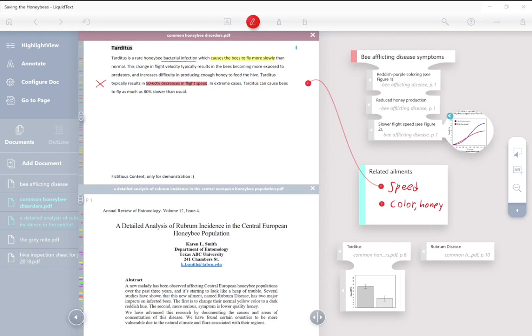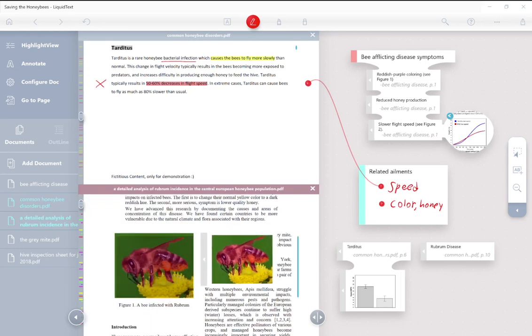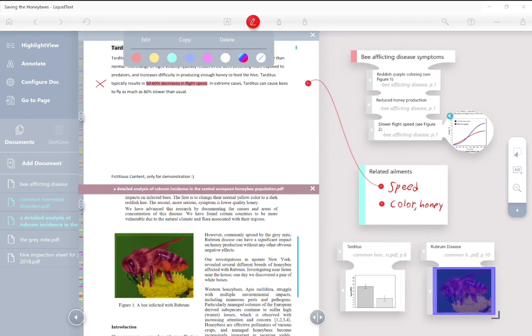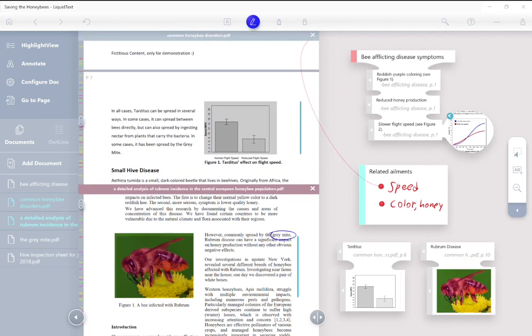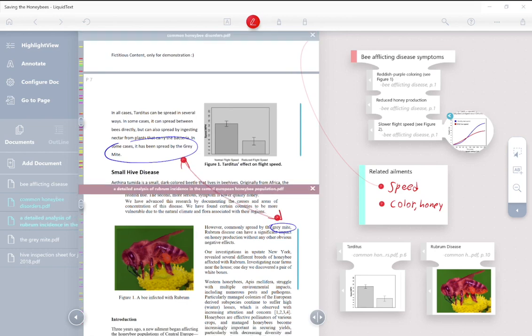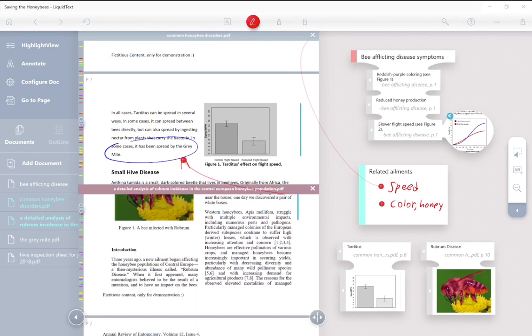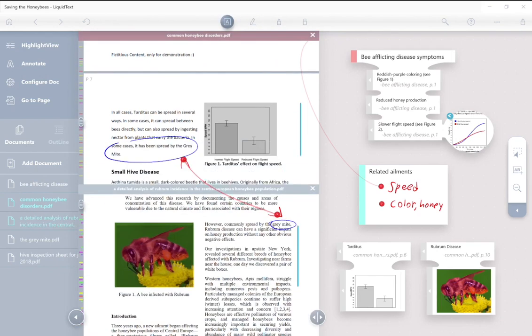So I'll open an article alongside the current paper. So first, I'll pull out that pic of the poor red bee. But now I see something interesting. Both these ailments can be spread by the gray mite. Maybe the gray mite is infecting bees with both diseases at once. This is a crucial connection, so I'll draw an inklink to show it. Look at that, I can even connect documents with live inklinks, so I can always retrace this connection later.